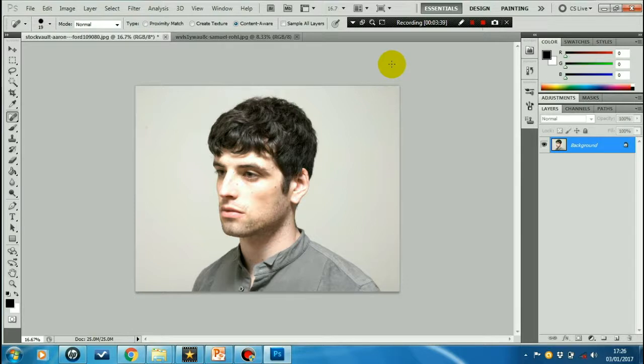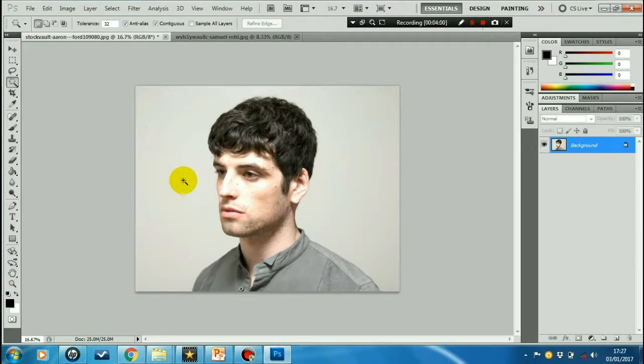Okay, so now we're on to step 4. You're going to need the magic wand tool. The magic wand tool is again on the left hand side tools panel. So you can select the magic wand tool. Then you're going to click on any area in the background. This is why you want a neutral background.